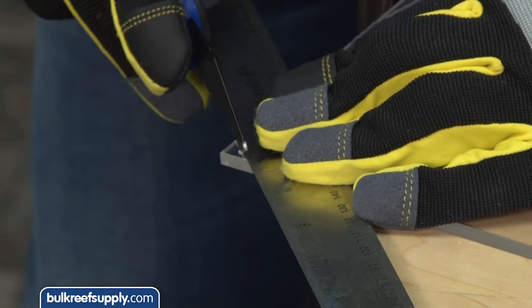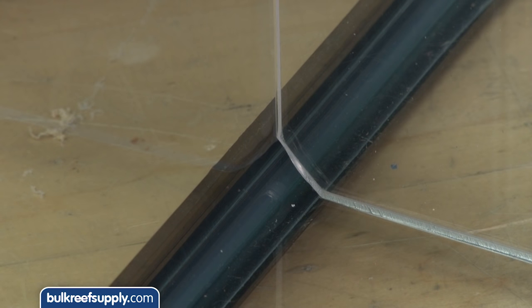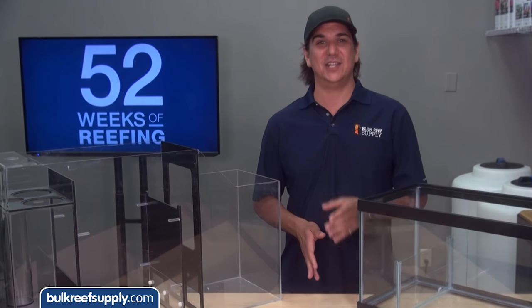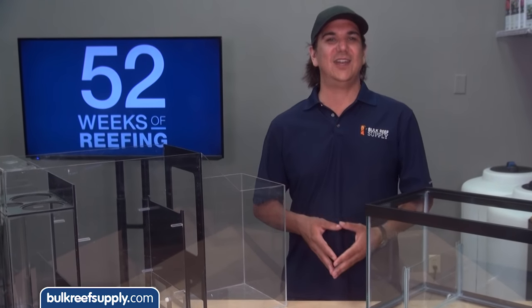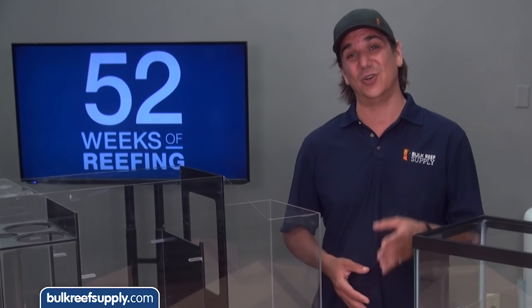I suggest cutting a bit off the corners of your baffles if going all the way to the bottom so you completely avoid touching the tank's original silicone seals. DIY sumps like this are a great project and extension of the hobby. If you are a handy, detail-oriented person who already owns some tools, this can save a good deal of money. However, if you have never done anything like this and don't own any of the tools, be prepared to mess up a few pieces and measurements — the cost of materials and tools will likely exceed the savings over retail sump options, but it will be a fun project.